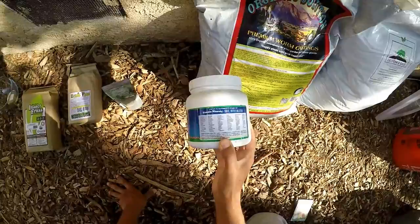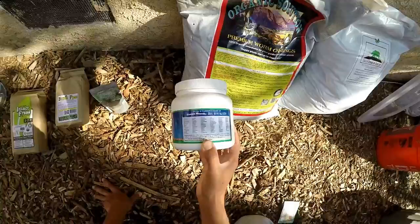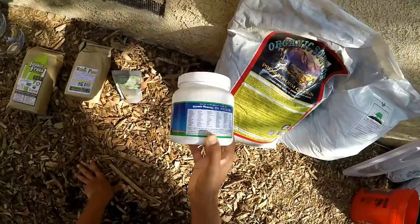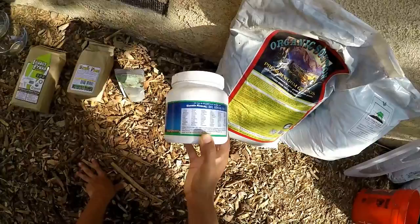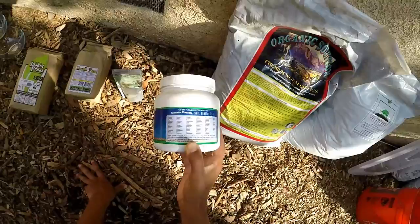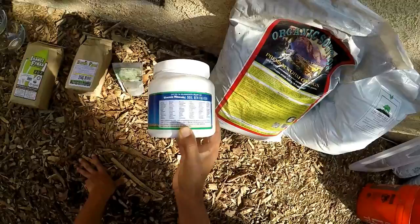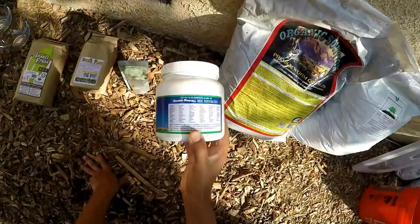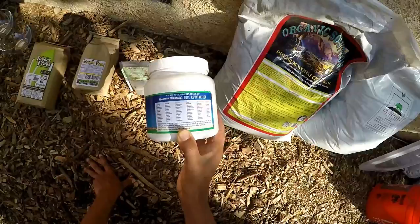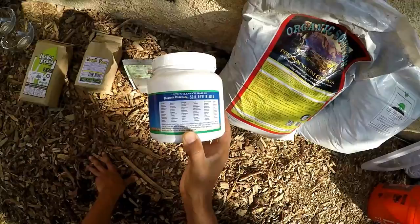So up to 76 elements make up Bloomin' Minerals Soil Revitalizer: calcium, chloride, magnesium, phosphorus, potassium, sodium, sulfur, antimony, arsenic, aluminum, hydroxide, barium, beryllium, bismuth, boron, bromine, cadmium, carbon, cerium, cesium, chromium, cobalt, copper, dysprosium. If someone's a scientist, you're probably going to laugh at me. Erbium, europium, fluorine, gadolinium, gallium, germanium, gold. Ooh, it's got gold, baby.